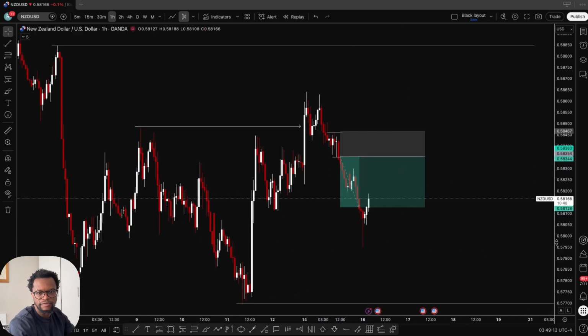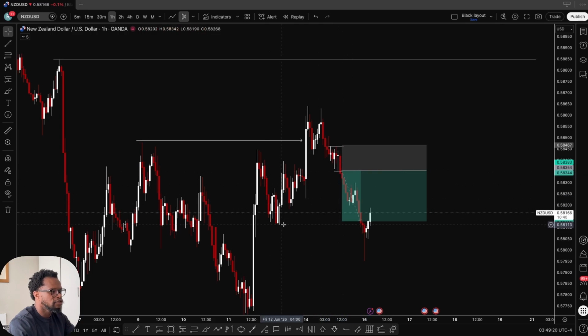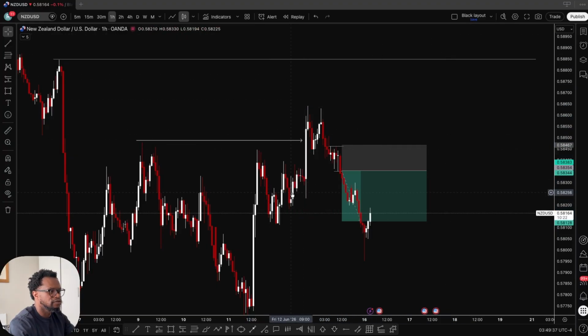So I had to hold this overnight, but as soon as I saw this bearish engulfing candle, I took my entry here. I only targeted about 90% of this range, right? I didn't go all the way to the low. It was a 2% trade, just targeted 90% of this range because of the way the market's reacting at the moment. So you take what you can.